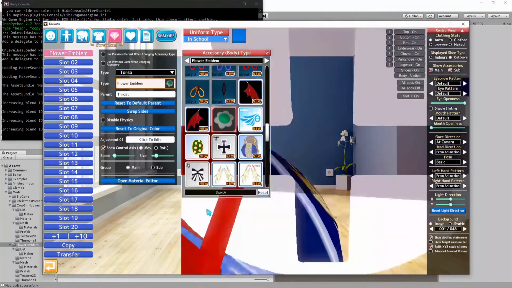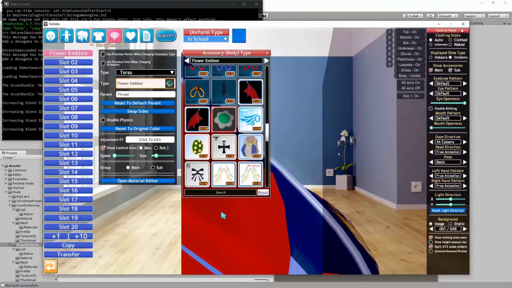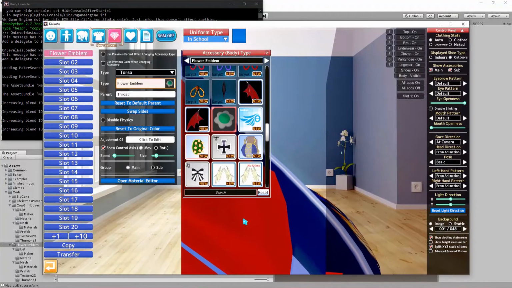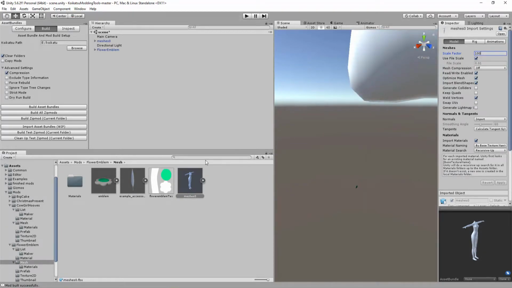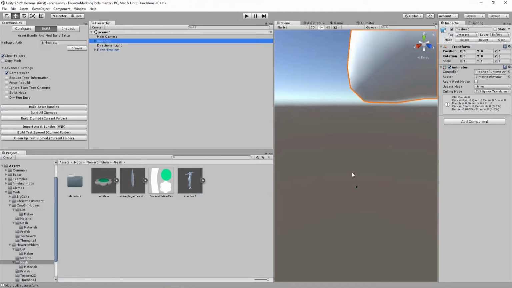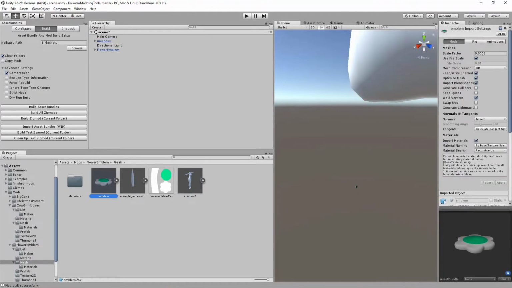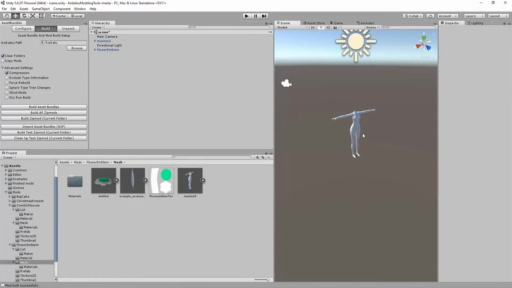Oh my god. I think I know what's wrong. I think I know exactly what's wrong. When you set up your character model, you want to make the scale factor 100. I forgot to say that. I just forgot about that. So, if it's 100, then that means that this thing needs to be multiplied by 100. So just take 2 zeros out of this decimal, 0.02, and apply. That is how big it should be.